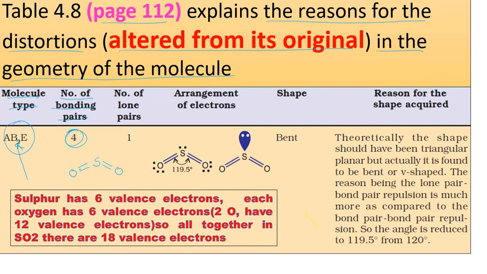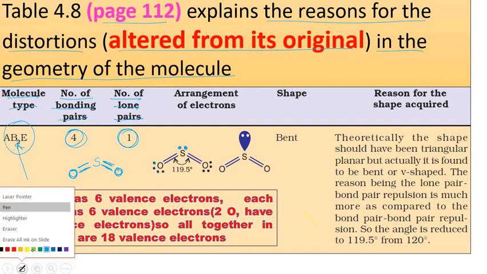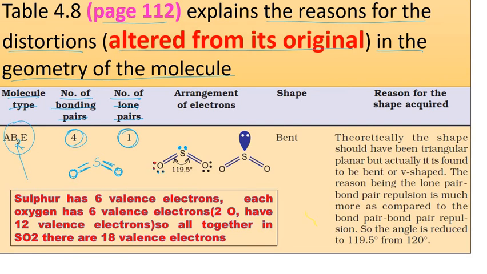But here we have to write the number of bonding pairs. Bonding pairs are 4. Can you see, this is one bond, this is second bond, this is third bond, this is fourth bond. While representing the structure, we have to write the number of bonding pairs as it is only. But atoms are divalent here, that we have to remember. And the number of lone pairs, we are having one lone pair. You can see that lone pair is present here. On the central atom we have to concentrate, but not on the oxygen atoms, because in oxygen atoms also we are having lone pairs, but we are not supposed to count these lone pairs which are present on oxygen atoms.